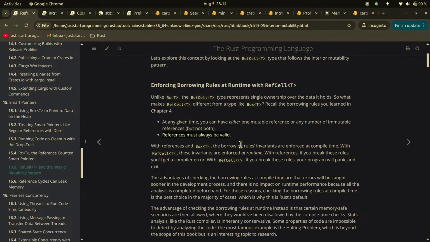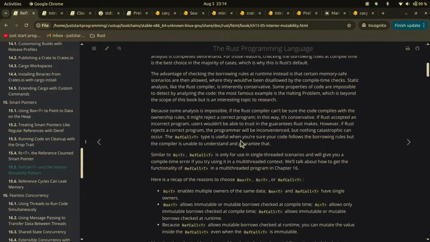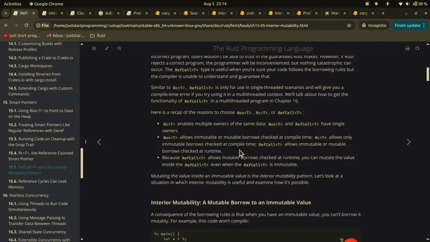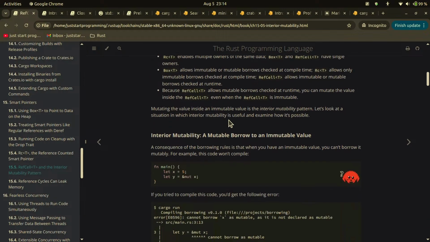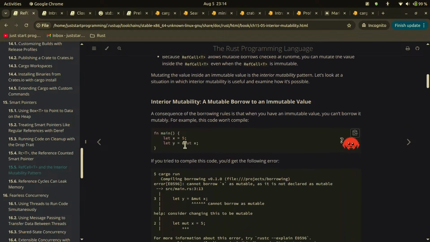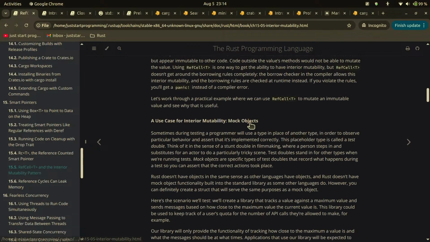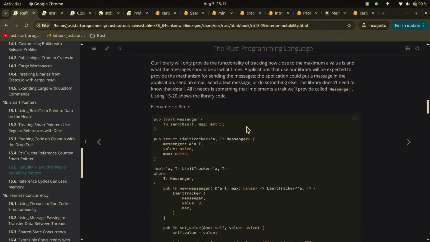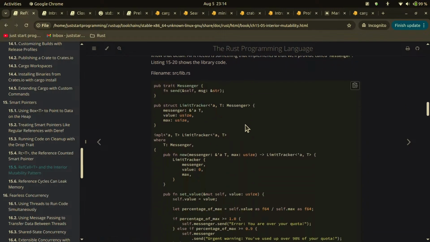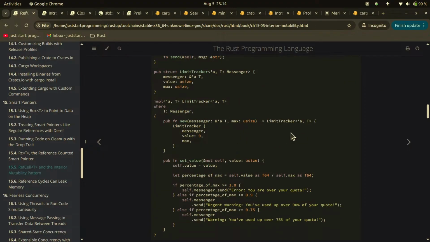Maybe if we go to the code, it might refresh our memory, since I really don't want to read everything here. Okay. Mock objects. Okay, mock objects. Where's RefCell?